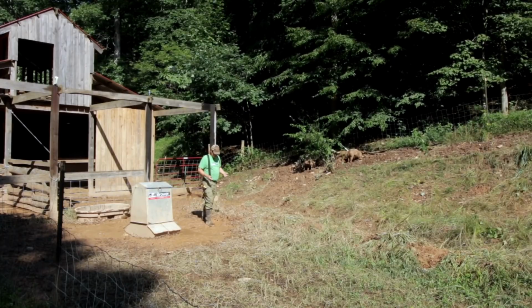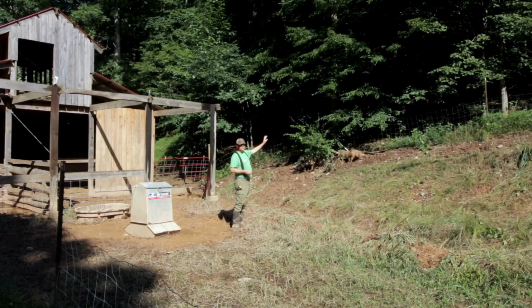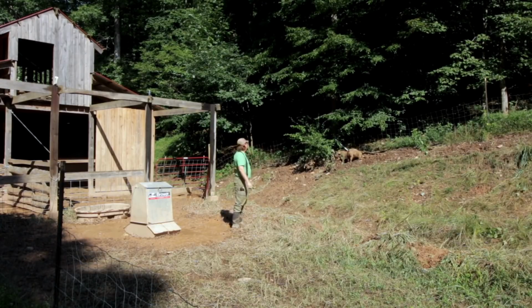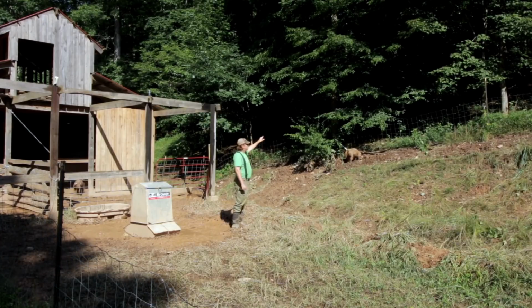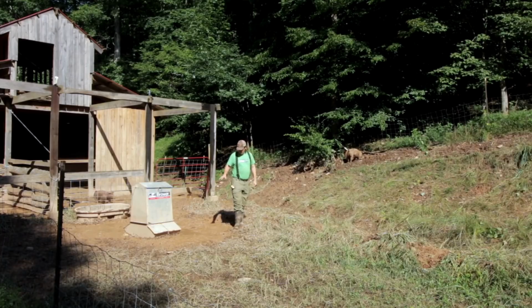Over the weekend, the boys and I just went around. We're going to release them into what I call the south pasture. So here behind me starts the mountain up to the top of the ridge. I've got a shelter up here, my tractor shed, which is a 12 by 20 structure. And got sides on that. That's where I'll move the feeder. That'll be under shelter, so I won't have this issue.